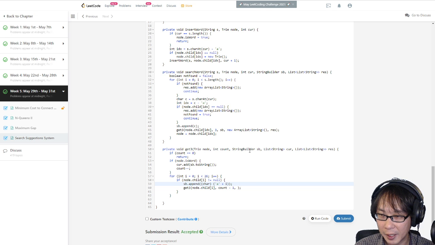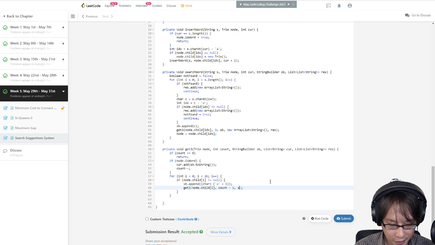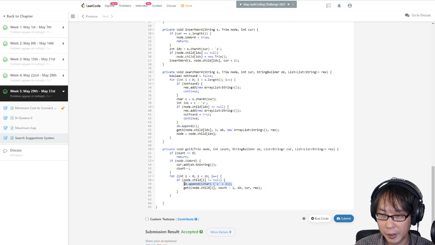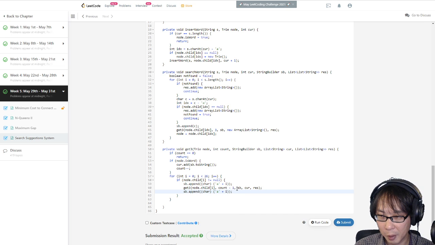And then I can put SB into there, and then I can put the cur into there, and then I will put res. And then after it comes back, there is a problem though, I don't return the count back.